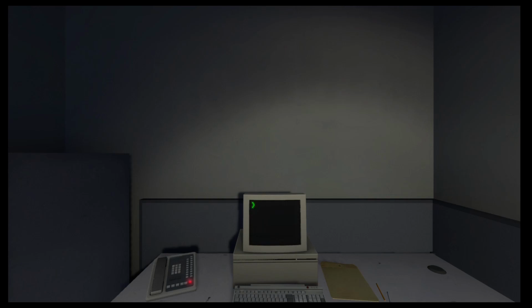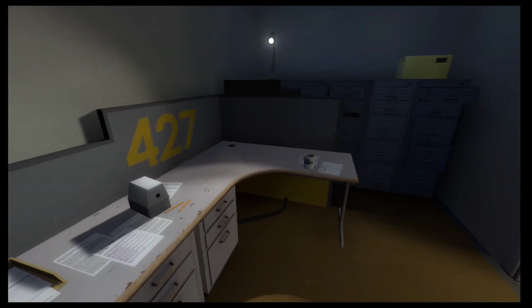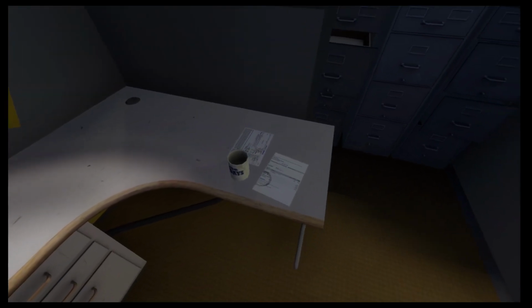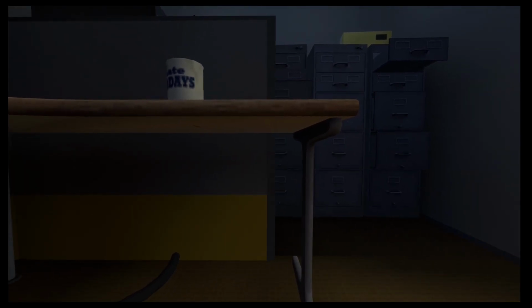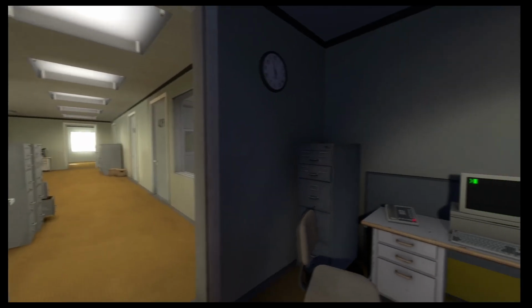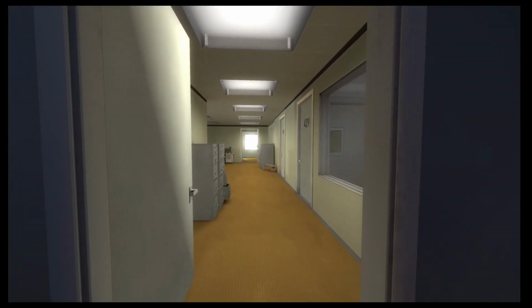Righto. Some story. Righto. So I can step out of the office. Employee 427. He's stopped being given things to do. So I'm going to play this game. I'm going to follow what the narrator says, if that's all right.